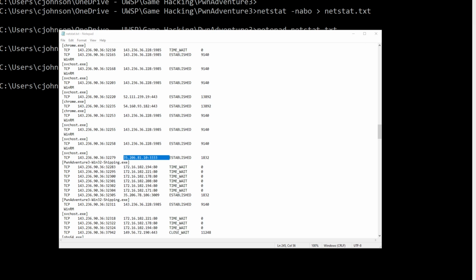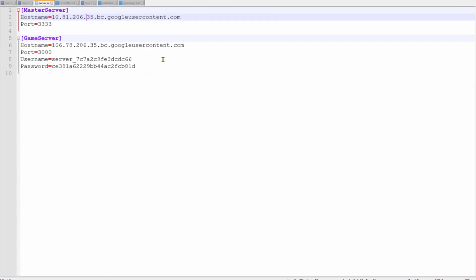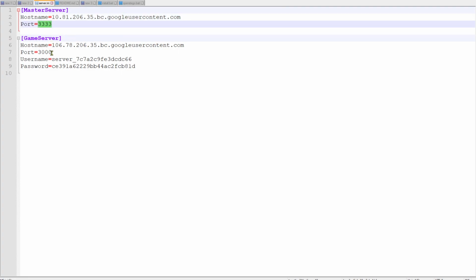Hold on, let me drag it over here so you can see it. That's Stego. What the hell? Oh, there we go. I have so many tabs open in Notepad++. All right, so in our server any file, we can see it should be connecting on port 3333 and port 3000. But I can tell you that game servers will definitely have, or they may not connect on the port that we see here. The reason for that is that a game server has to have the ability to maintain concurrent connections with lots and lots of users.